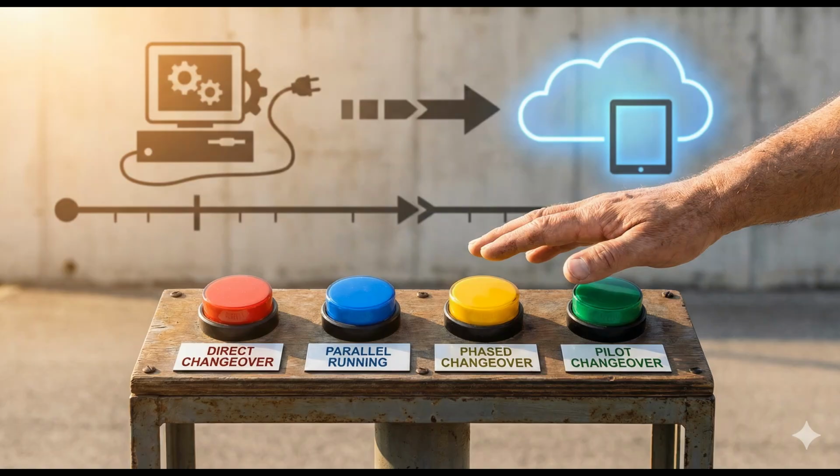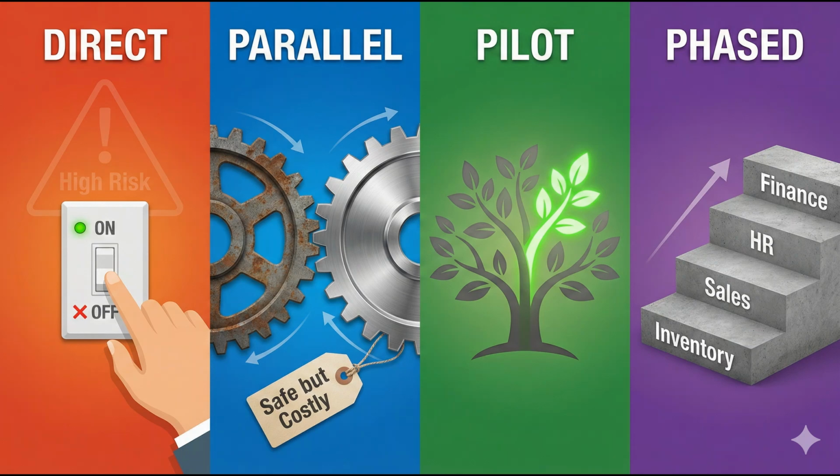Let's look at direct changeover first. With this method, the old system is stopped immediately and the new system starts up overnight, like flipping a switch. The advantage is that you get immediate benefits from the new system, and it's the least expensive method because you're not running 2 systems. However, the disadvantage is huge. If the new system fails, it's a complete disaster. There's no backup. This method is only used when the organization is very confident in the new system and the risk of failure is considered very, very low.